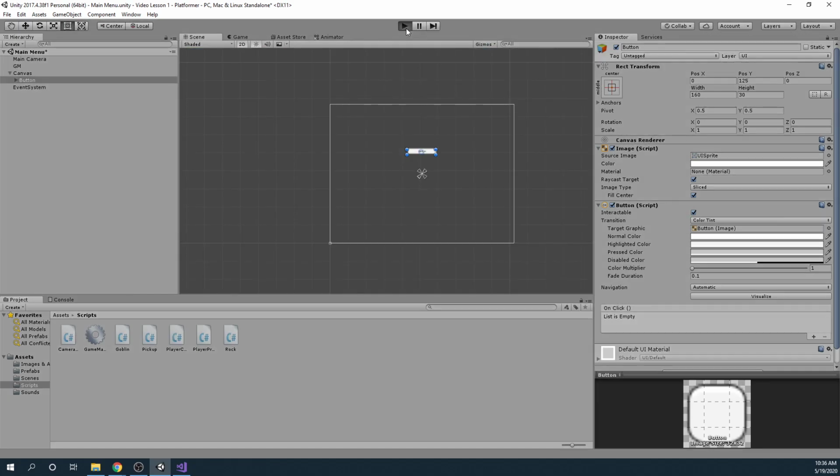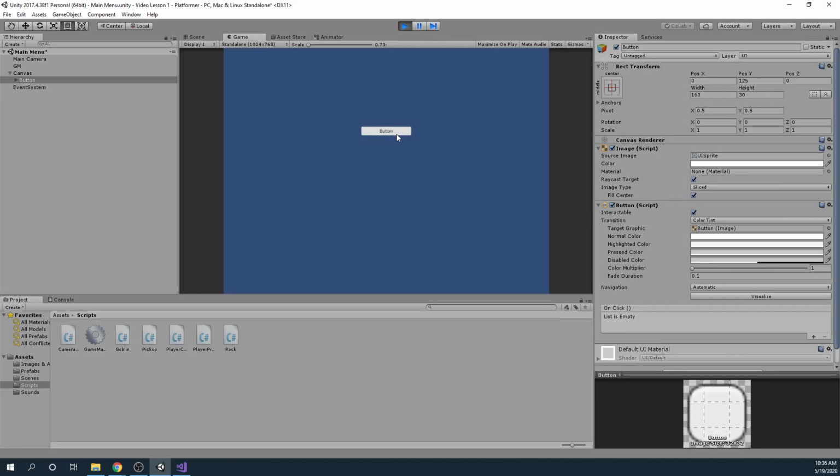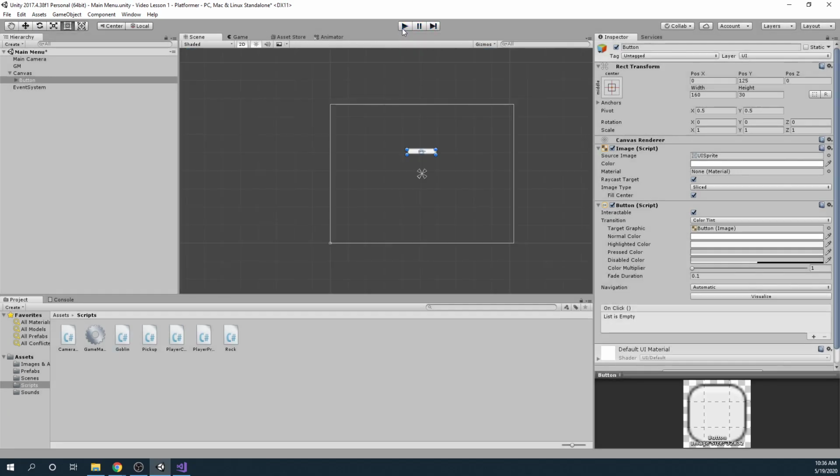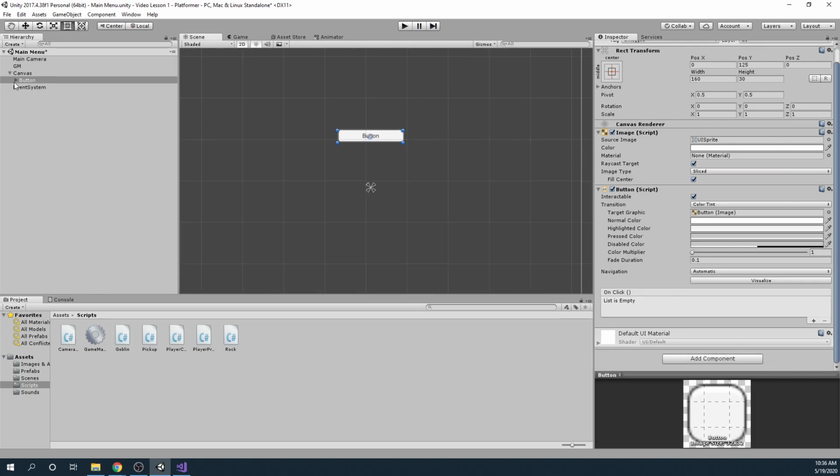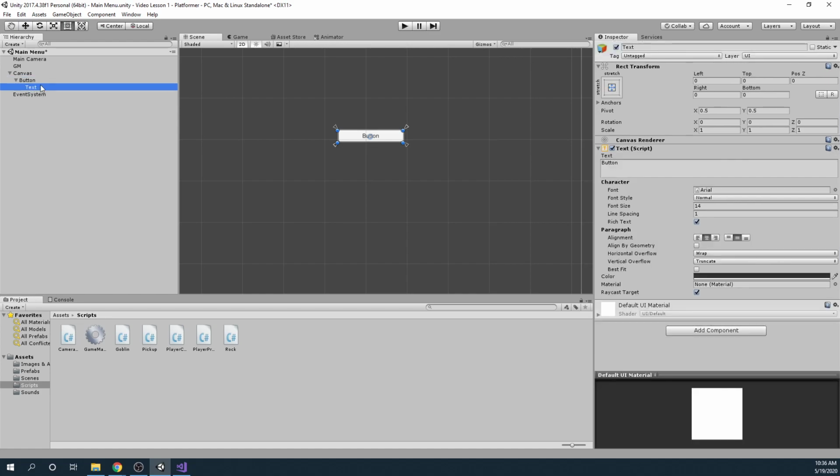And if you hit play, this button is actually clickable, although it doesn't do anything yet. Okay? So that's how you can add a button to your scene. Now let's control what it actually does. There's a whole lot going on over here in the inspector with the button selected, and furthermore, the text is actually a different object that's a child of the button. So let's change that first. Select the text. You might have to expand the button here. And instead of it being called button, you want to change it to platformer game.